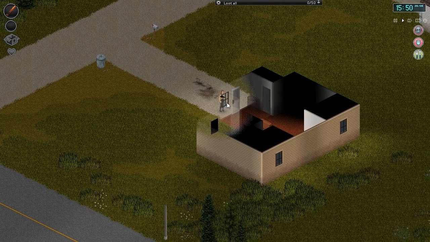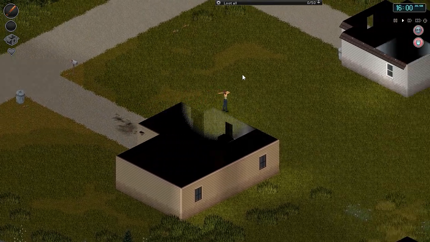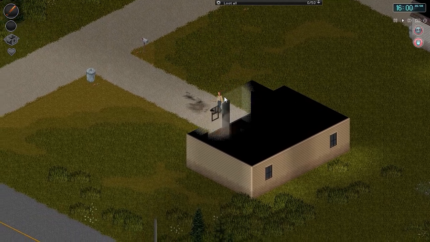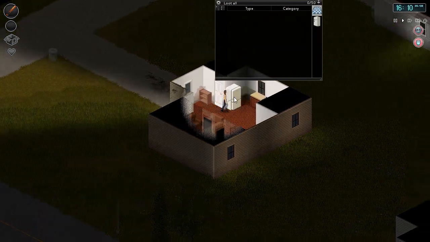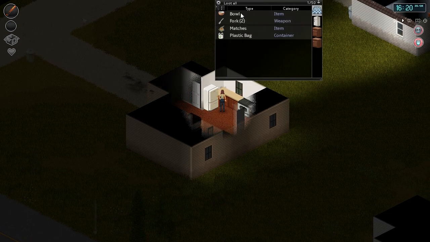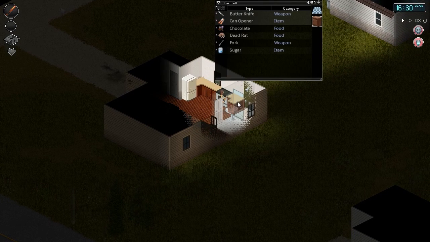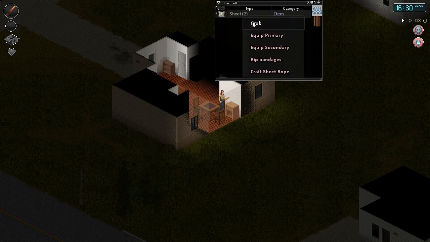Getting a little sleepy. Looks like we're clear. Sheet of paper. Grab all of that. Uh-oh, helicopter going over. Grab it. Great. Just what we needed. Grab that all. Anything else? Can't open our dead rat. Sheets. Grab.